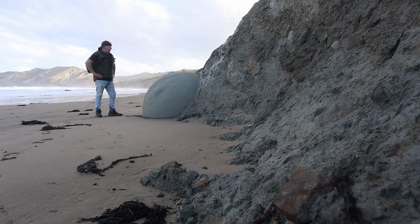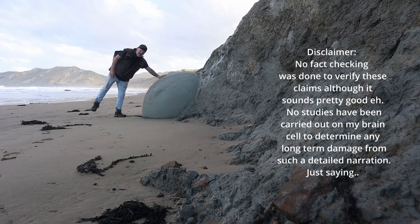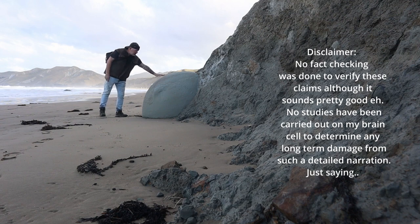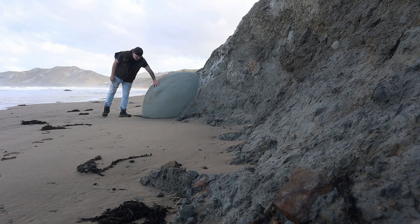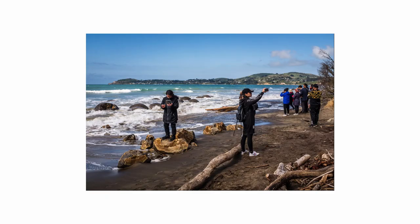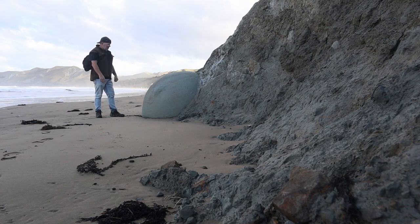Now without getting too deep and technical about it geologically, these are formed millions of years ago. Basically this is hard rock that gets trapped inside soft rock as the tectonic plates move and shift from time to time — which they tend to do in New Zealand. The harder rock spins and spins and forms into these spherical concretions. As storms come in, coastal erosion takes place. The softer rock is eaten away, corroded away. You get one of these beautiful, incredible egg-shaped spherical concretions born. Down at Moeraki the boulders tend to stay on the beach for quite a while — there tends to be quite a lot on the beach at any one given time. This is the first time I've heard of this on this side of the country and I'm blown away.